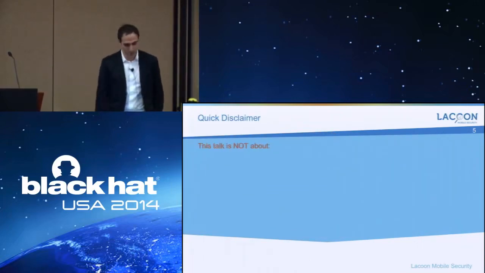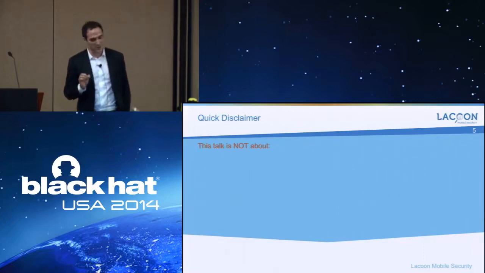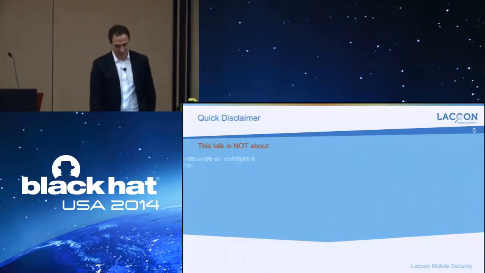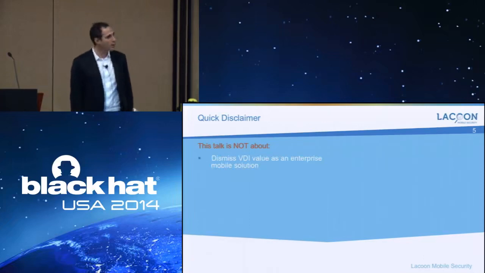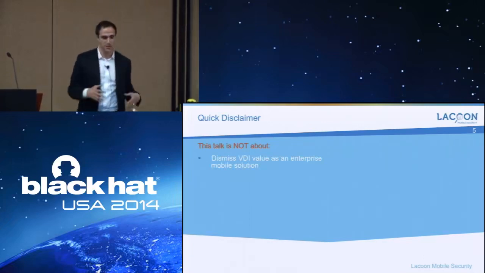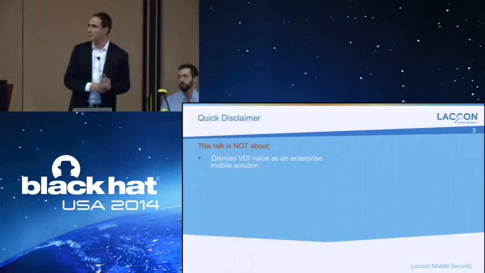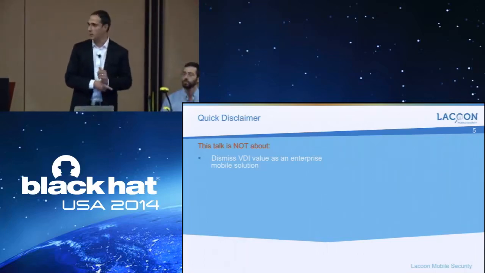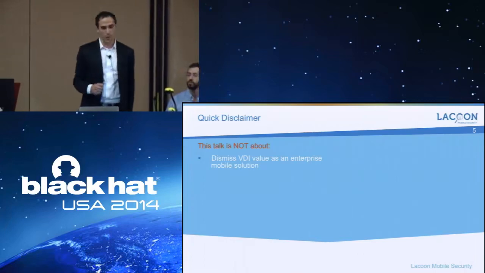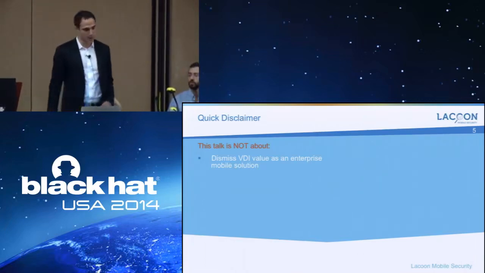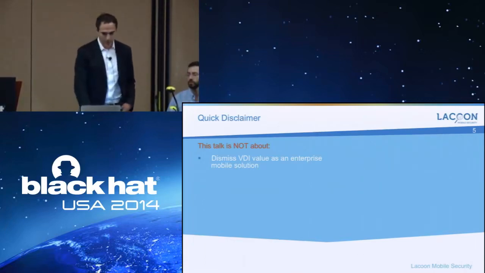So we do need to give you a quick disclaimer about what this session is not about. The first thing is, don't take this session as dismissing the VDI solution in the enterprise. Clearly, VDI solutions have a set of very interesting capabilities to use on mobile devices within the enterprise, so we are not dismissing the value over there.